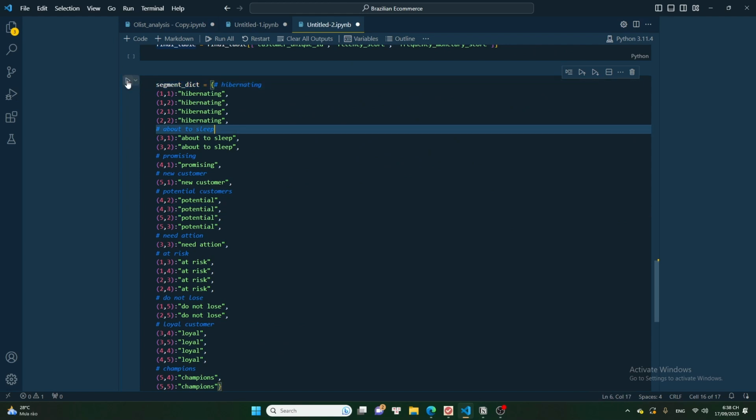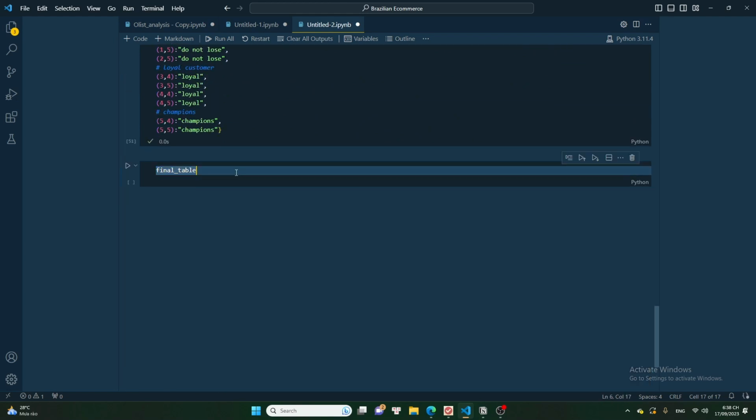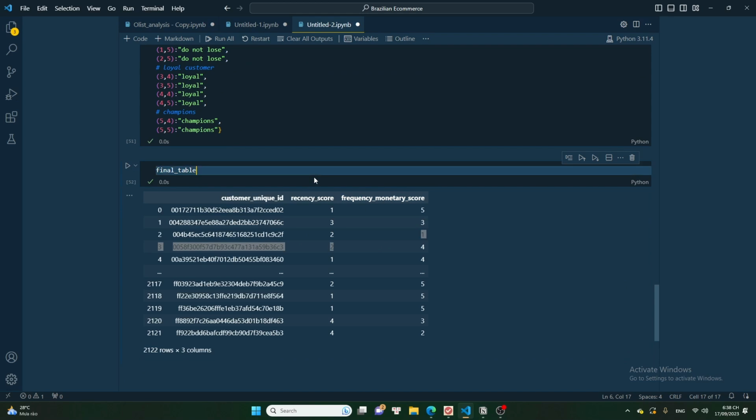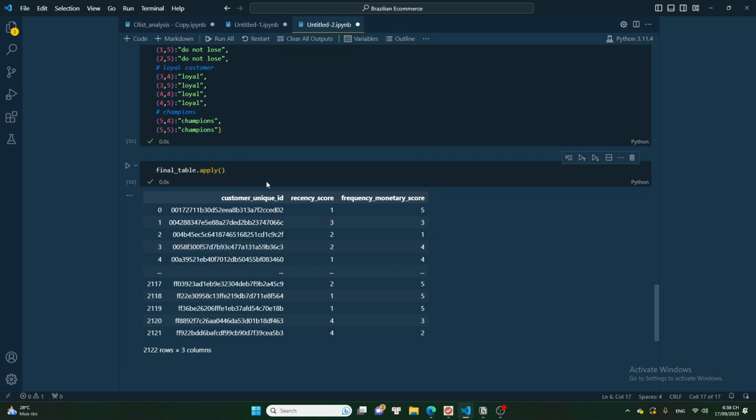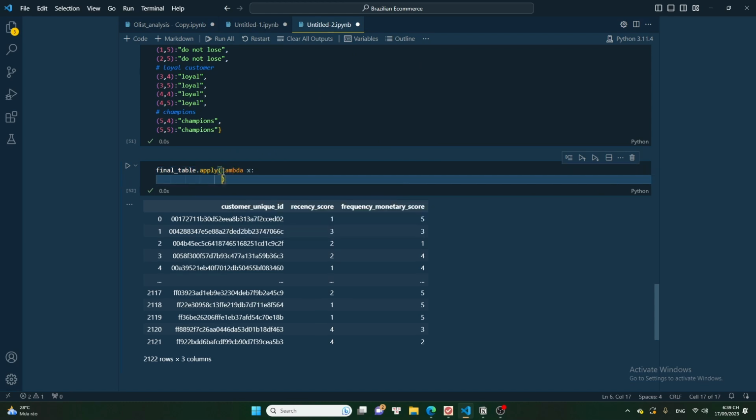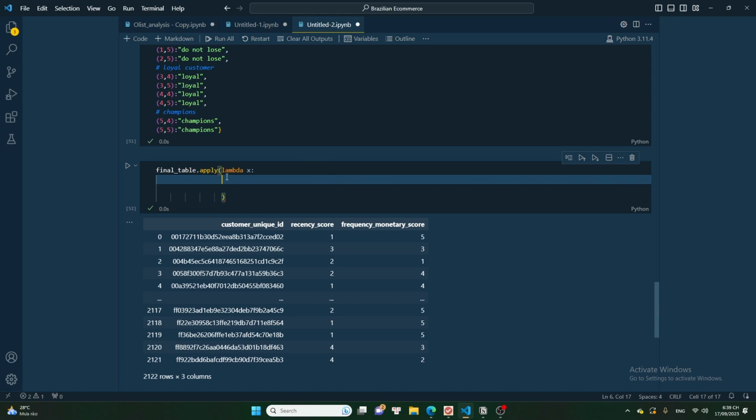Let's just run this segment dictionary, and now we will apply a function to iterate through every row. On each row, let's say lambda, we will get a tuple where the first value is the recency score, and the second value is the frequency monetary score.